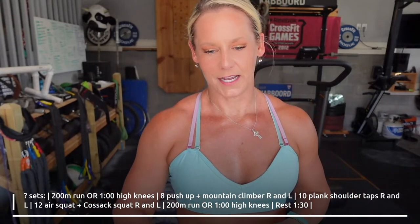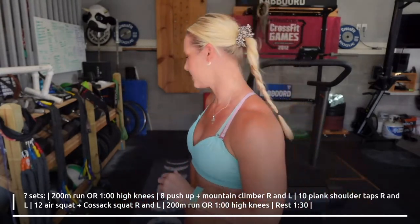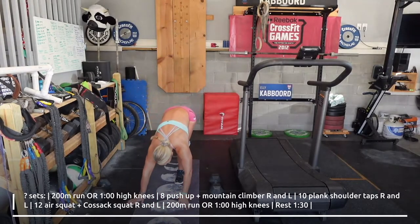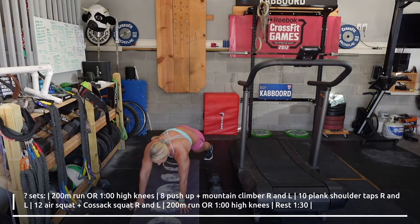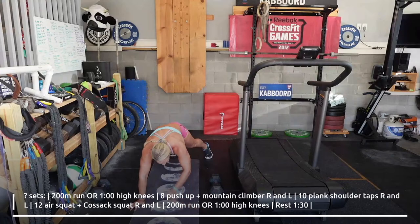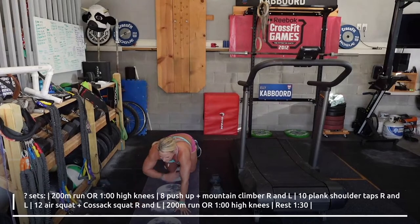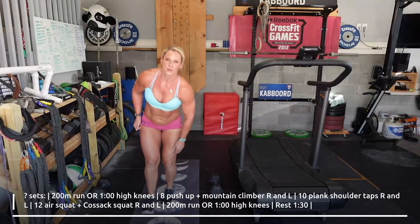Okay, so your 200 meter run, then you're having 8 push up, mountain climber right, left. Then you're going to plank, shoulder tap, right and left. So it says 10, but a right plus left equals 1. So you can always count 20, or 10, whichever numbers work better. So plank shoulder tap is once you're done with those push-ups, I know your shoulders are going to be on fire. You're going to do 20 shoulder taps, or 10 if you count right and left first. Also here, guys, if you need to drop those knees on this, if that's just too much shoulders for you today, you can drop the knees there too. So you can adjust accordingly as you move through this.